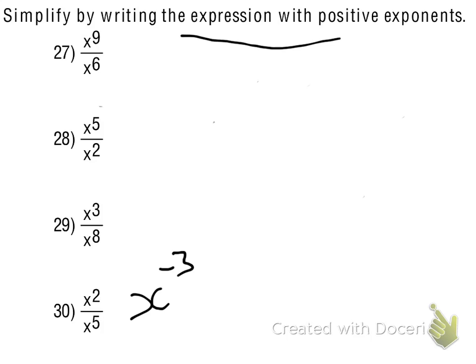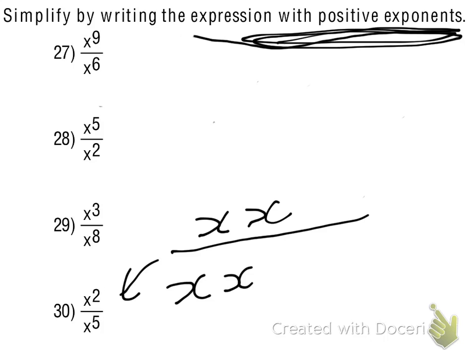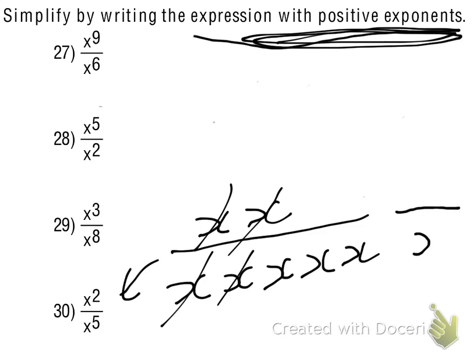But look up here. Positive exponents. So 2 take away 5 is negative 3. But look, this is how I explain it. All right? Okay, this one here. x, x. There's the x squared on the numerator. x, x, x, x, x. There's x to the 5 on the denominator. Cancel, cancel, cancel, cancel. Right, this time I'm left with x cubed, but it's on the denominator.